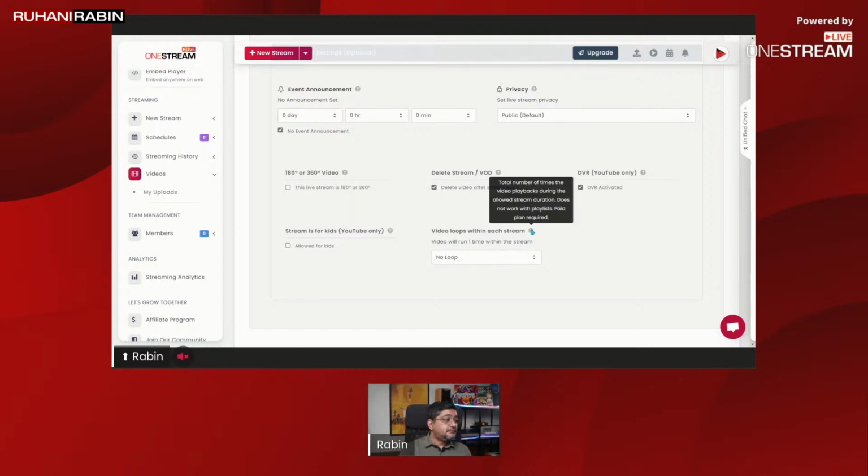And this is also a very interesting feature: video loops within each stream. You can set how many times the video you are playing will repeat by itself. If you remember those days, the old 1980s cassette players had a thing called auto repeat, and the cassette would rewind and start playing again.